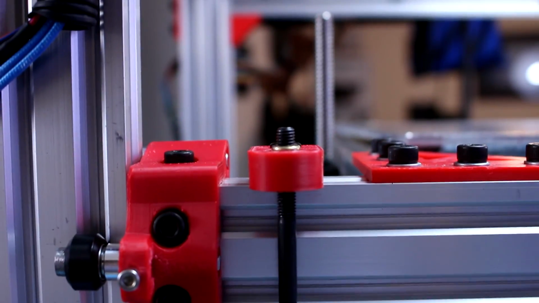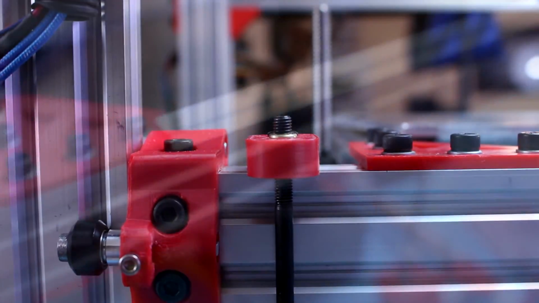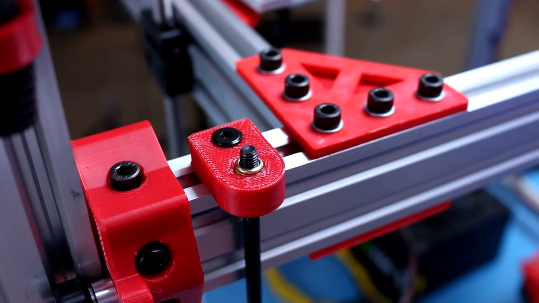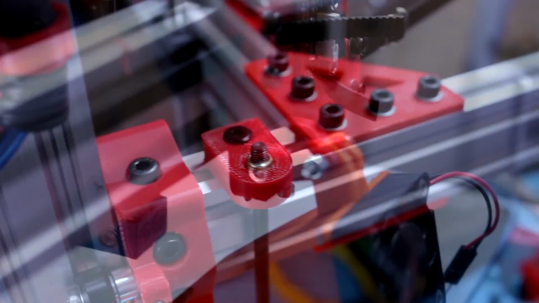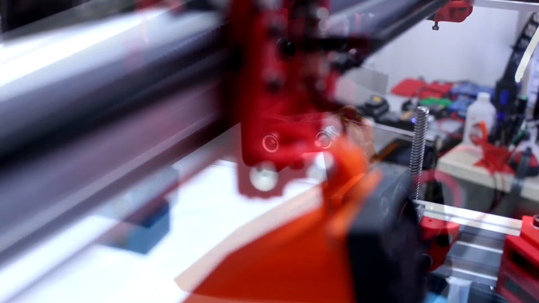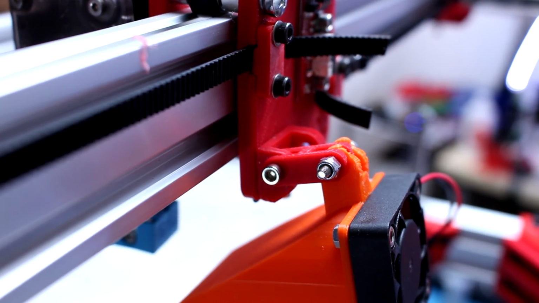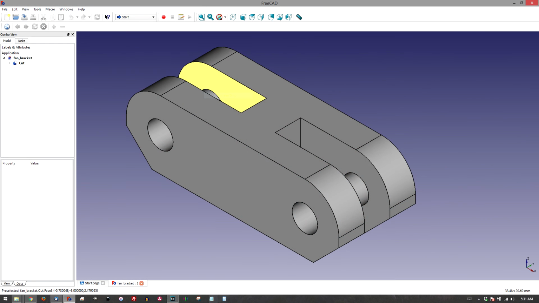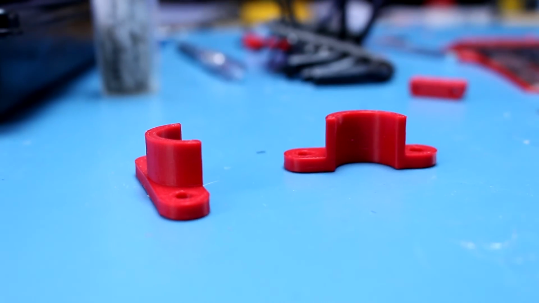I had to make a few small changes after the fact. For the Z end stop screw mount, I had to flip the nut on the other side, the other screw hole, because I screwed that up. And as for the fan bracket, I had to chamfer the bottom edges in order to allow for more clearance so it can pivot more, as well as widening the cuts in the middle to allow things to insert into them. I had to change those to a square and basically put them inwards another millimeter. So those were the main changes here.